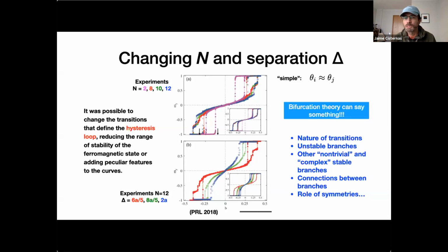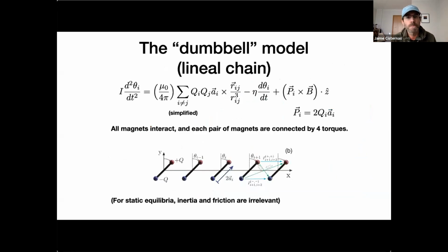What about connections between these branches? What is the role of symmetries? This is the model, the basic model for the magnets: the moment of inertia, the angular acceleration, and the torques. For each two magnets, there are four torques, from the interaction between the magnetic charges at the endpoints of the magnets. This is a dumbbell model in the sense that we assume all the magnetic charges are concentrated at the endpoints of the magnets.